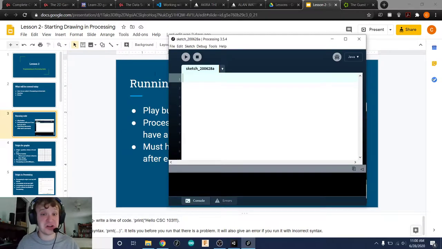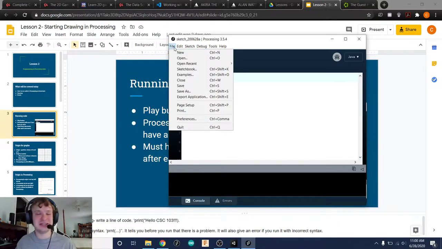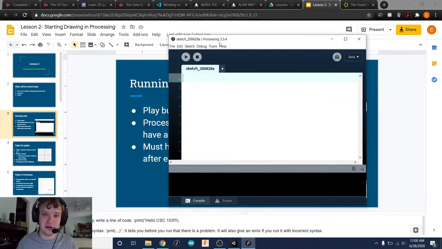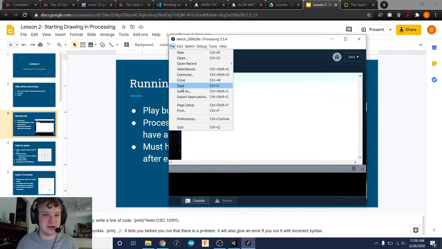First off, you see we have these little buttons up here. These should look very familiar to you, at least some of these, maybe the file and edit. We're going to go over what some of these do in more detail throughout the semester, but if you go to file, you're going to see things that are very familiar to you, like save, save as, just like in a Word document or a PowerPoint. You can also open up other programs that you've written. You can say new, and it opens up a new program. So that's pretty standard, nothing too strange here. You can print out your code if you want to.